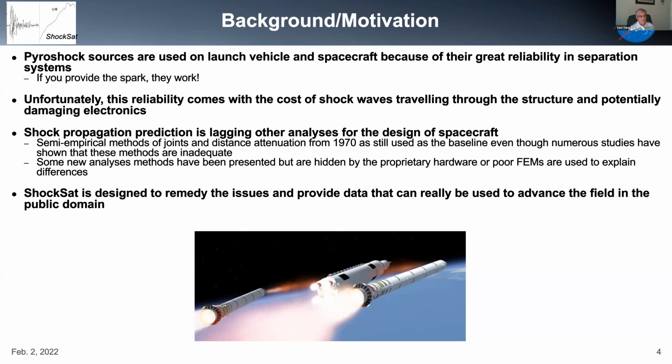It's better than zero, but it's not great. So what we want to do is advance the field of prediction. We all know finite element analysis is a very robust field, but it stays to the lower frequencies, the first few hundred modes or so. But for shock, we really need to push the spectrum to a much higher frequency. And with that comes some complications. So that's the motivation for this.